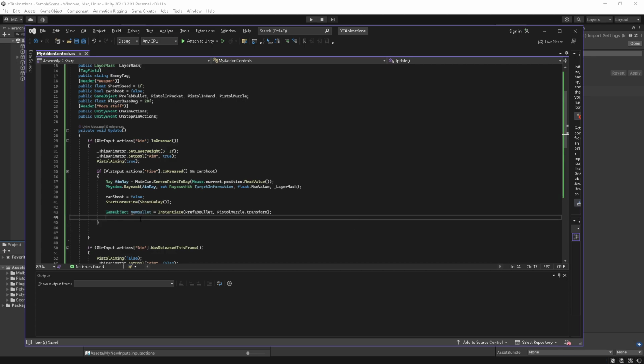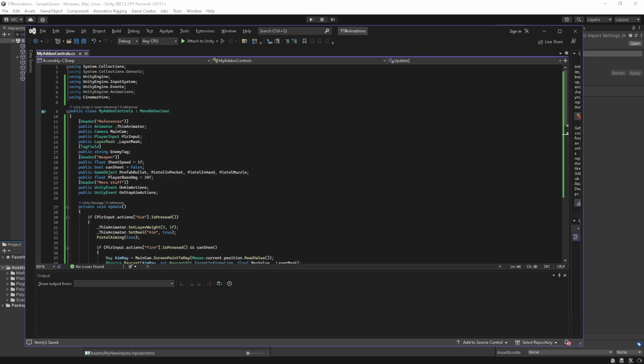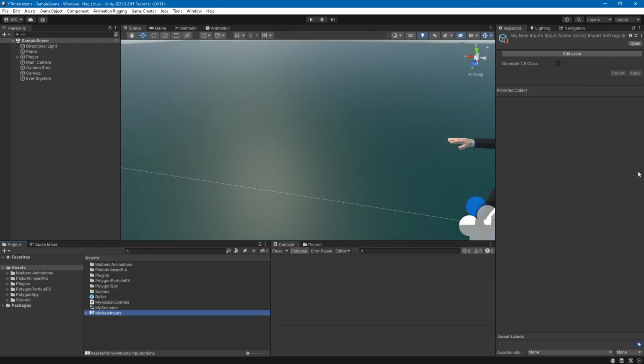The reason we want to do it like this is because we want to update a bullet with information from the player. Of course, we can't do this now because the scripts for the bullet don't exist, and we need to store some data with the bullet every time we fire a bullet. Cool. Let's quickly jump into the inspector.